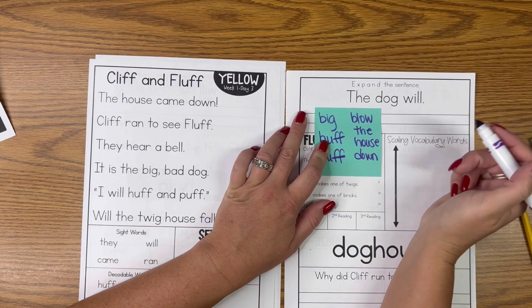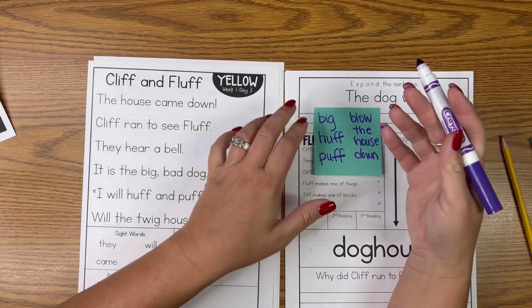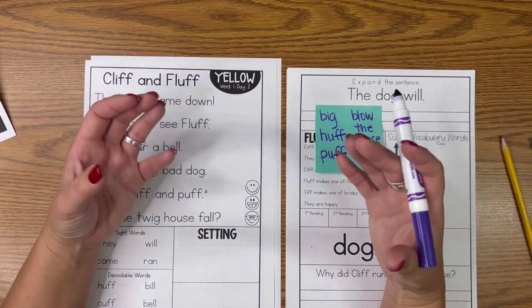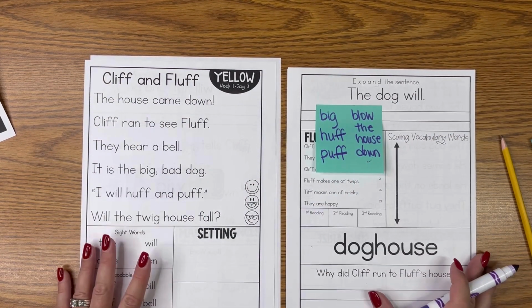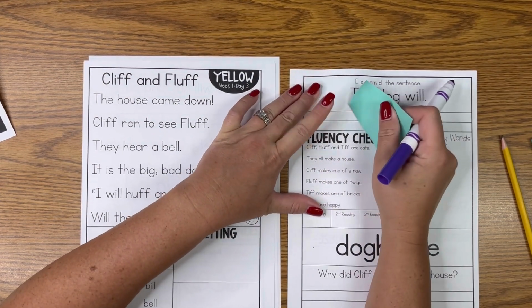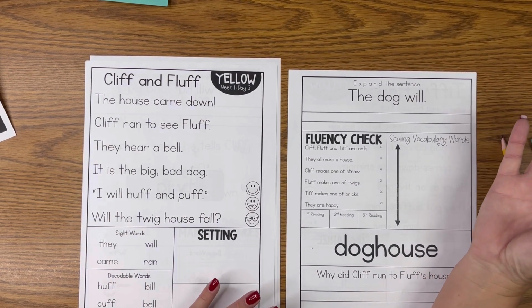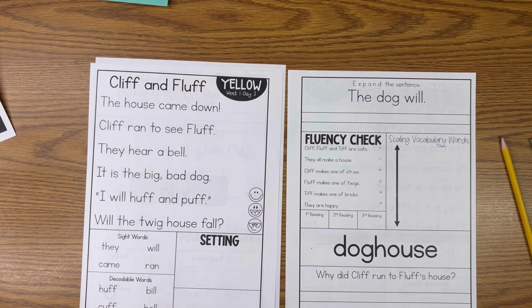Because somebody might have said, the big dog will. Or somebody might have said, the big dog will huff. Those are both good sentences, but they're both different. There's no right or wrong. We could say the big dog will blow the house down. That's a perfect sentence. Maybe somebody says the big dog will blow the house down. All of those are perfect. None of those are bad. No matter how short or how big they make that sentence, give them the opportunity to just play around and work on expanding those sentences. And the nice part is they can apply this in their writing in the classroom, or if you have other opportunities for them to write, because they're used to expanding sentences.